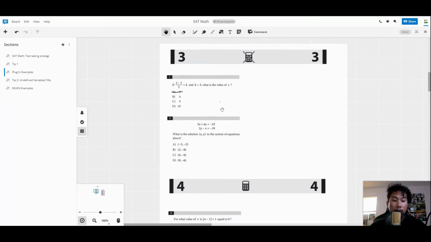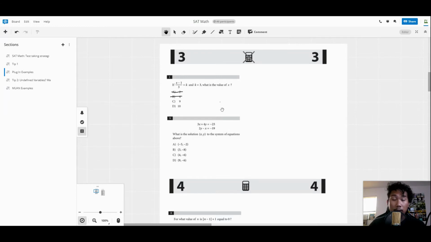Bonus tip: the process of elimination on this test and any multiple choice test is going to be your best friend, because it's just so helpful to reduce the odds of getting a wrong answer. I'd rather take 50%, which I have now, over 25% any day. So looking at the final two answer choices, I have 9 and 10.